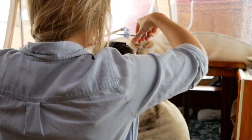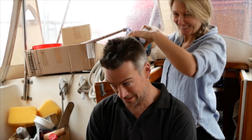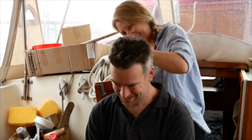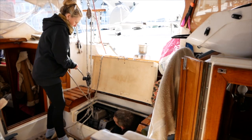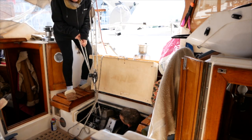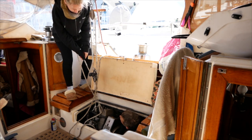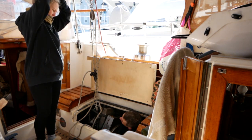Snip all the grey out. No, you'd be bold if I did that. Yeah? Is this really the best way? Yeah. I actually want you to lift it. I'll try and lift it up and you lift it too. Keep going. Oh, and then lock it. Yeah, it's locked. I don't think she's ever going to come out of this box. There's no way. The only other option is to cut the thing off.